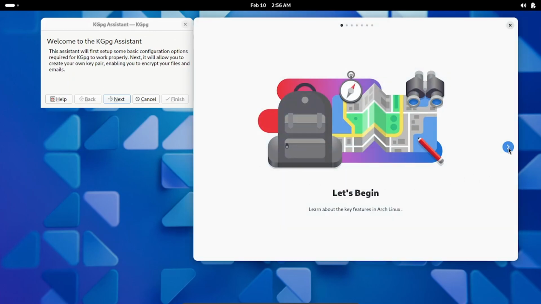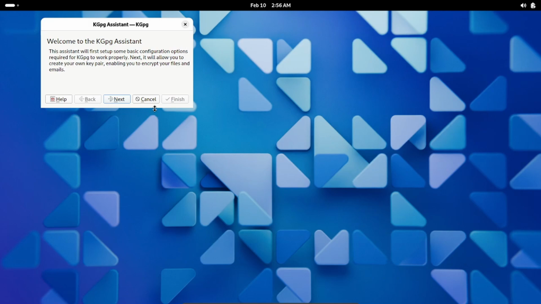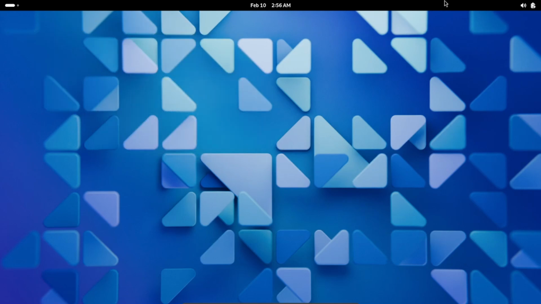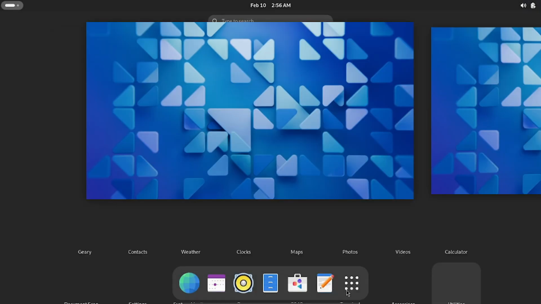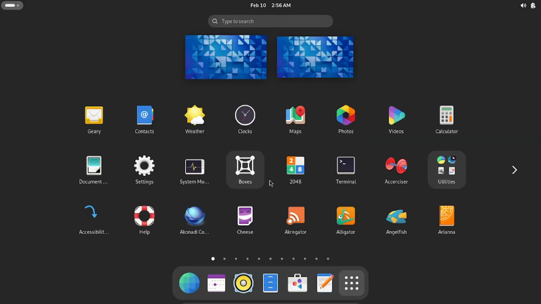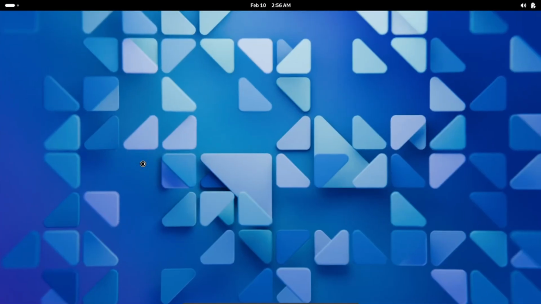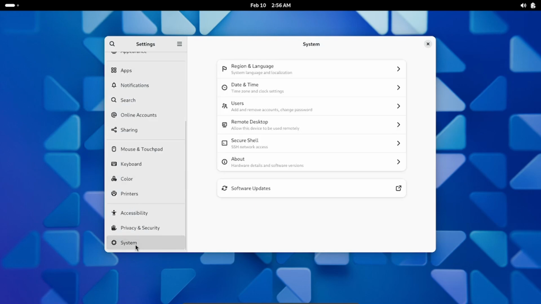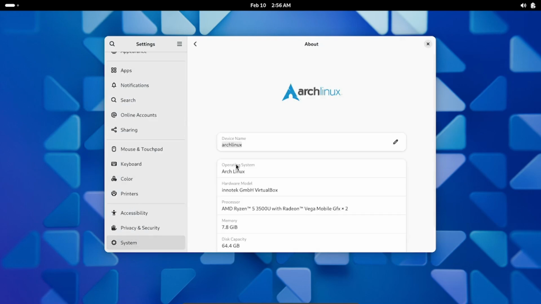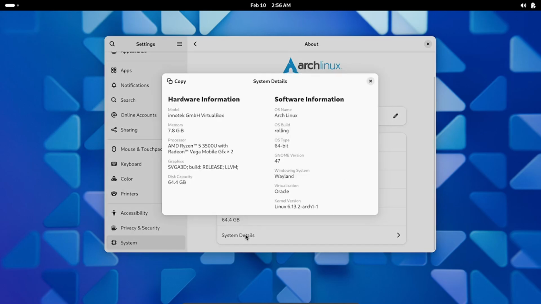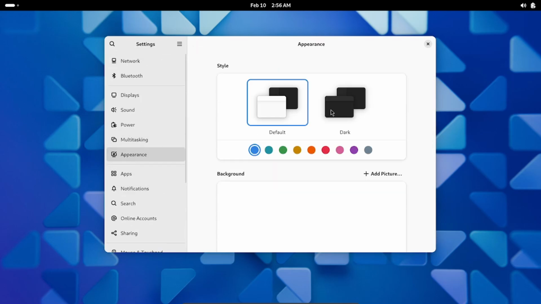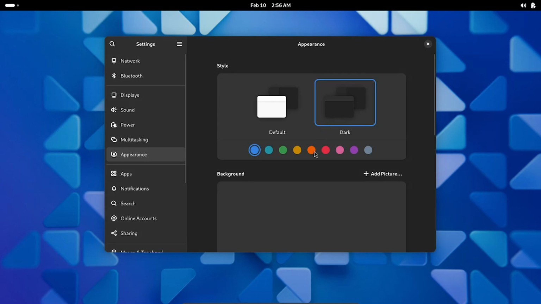And then here we have a tour. And I think that this is stuff from KDE Plasma. But as you can see, this is GNOME. This is probably GNOME 47, if I'm not wrong. Just head on settings, System, About. Yeah, you can see here. Everything's working. So it doesn't have like the Ubuntu. Of course it would not have, because why would it anyways?